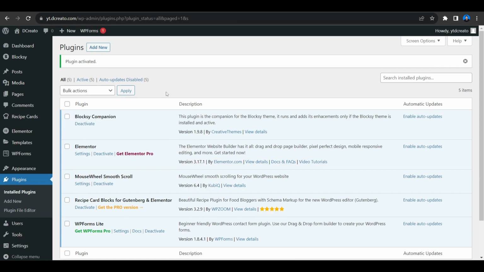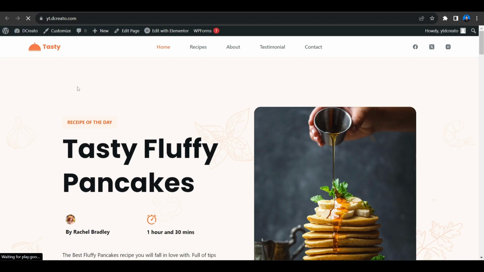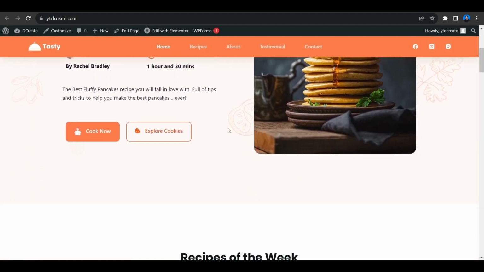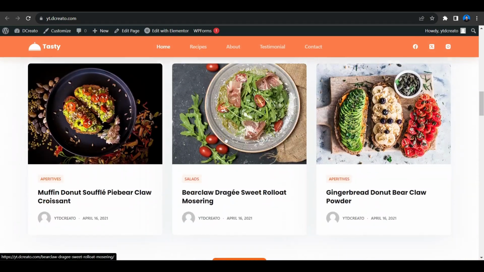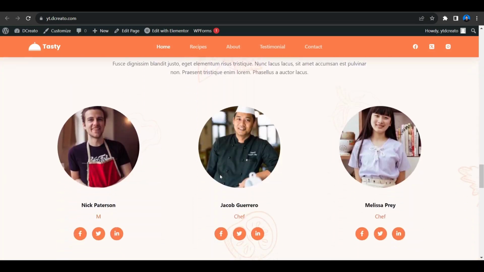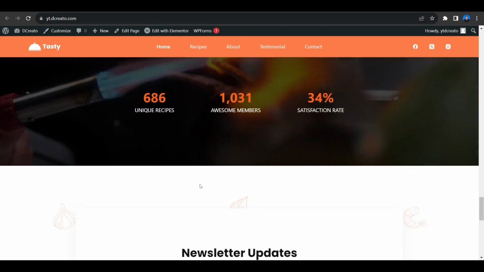Just after a single click, if I refresh this page, you will see I didn't do any settings or anything, just one click, and you will see this smooth scroll effect on your website. Isn't it cool? We will be playing with the settings to see how you can improve the scrolling effect.